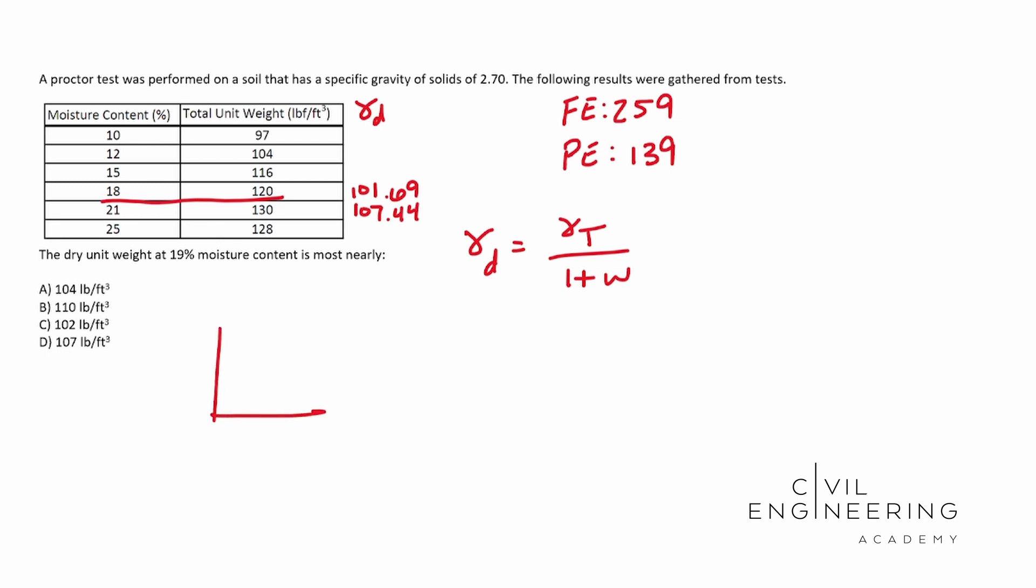We have an X and a Y. You have your moisture down here. You have your dry density right here and your graph looks something like that. We are like right in here, I think. So that's kind of where we're at just to give you a point of view. And then if we zoom in here, the curve actually looks a little bit like that.